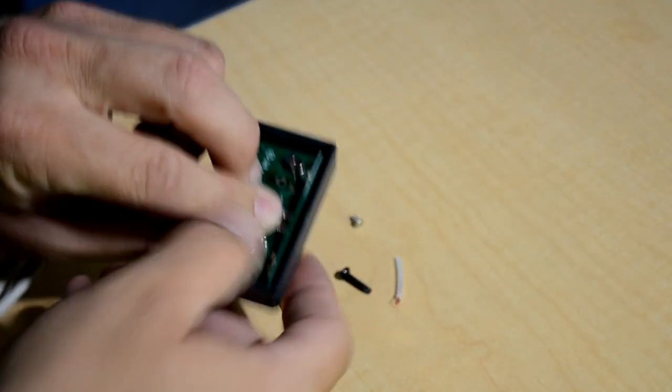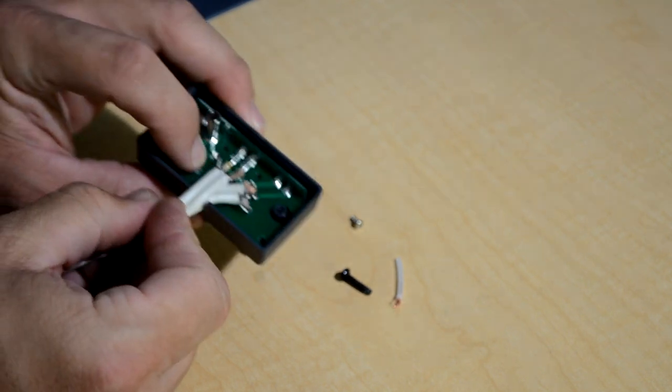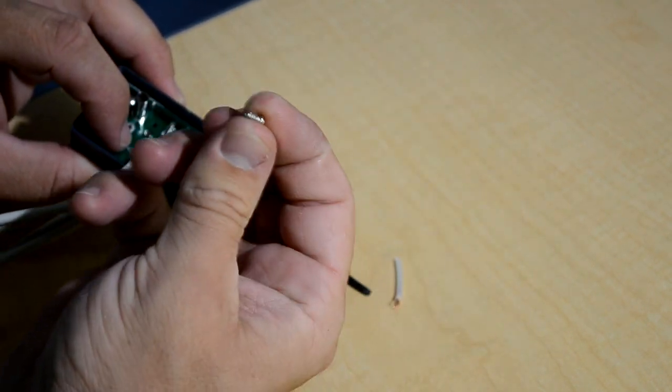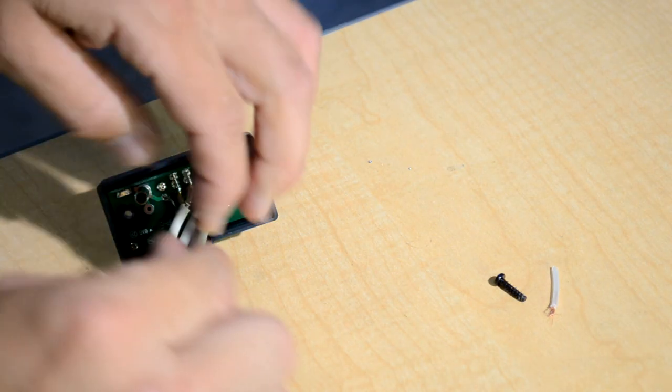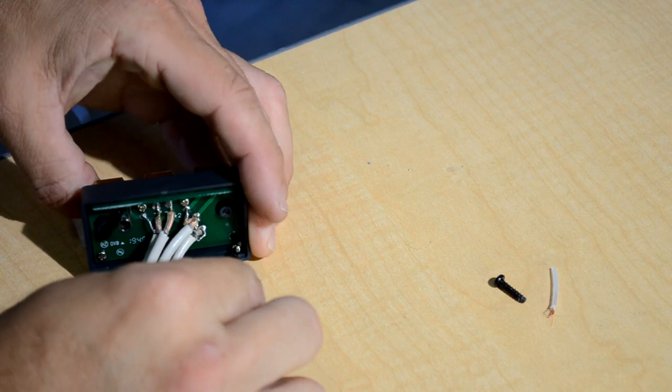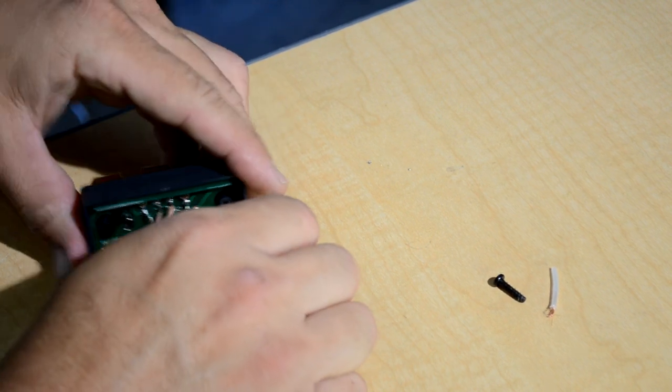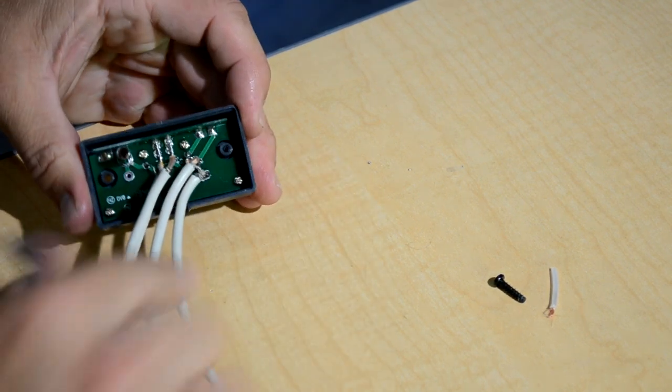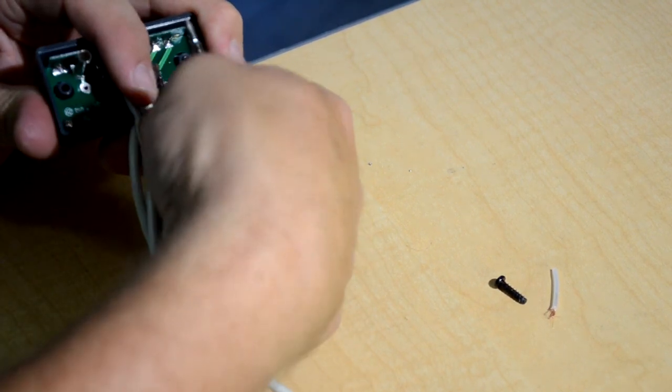Now we can reassemble this PCB inside the plastic housing and you want to make sure that you've given yourself a good amount of space here because it's going to be really a tight fit when you try to stack those cables on top of each other. So go ahead and place the Phillips head screws, the tiny ones, back in and reattach those and make sure everything's lined up perfectly there because your cables, all four of them need to stack two on two on top of each other.